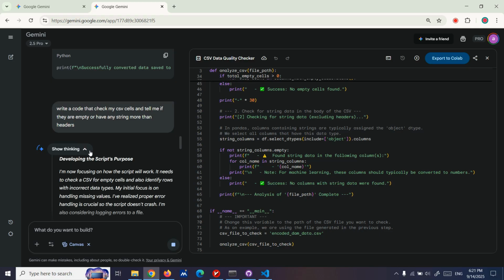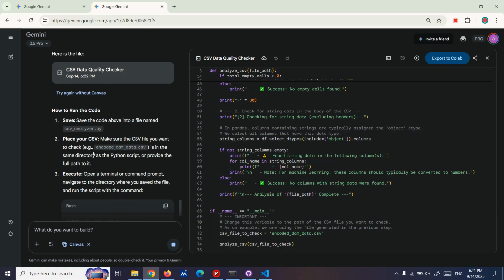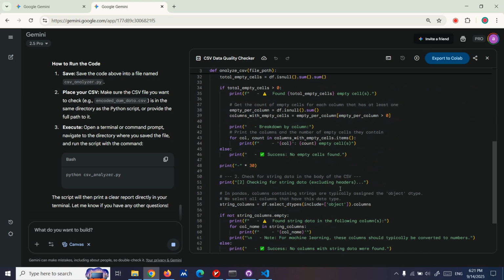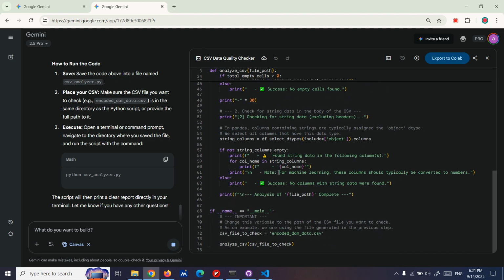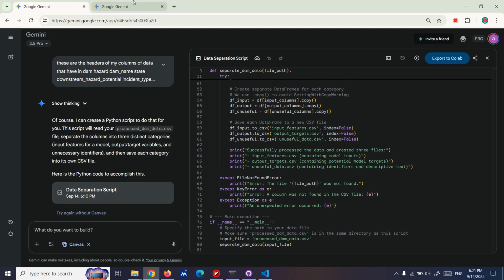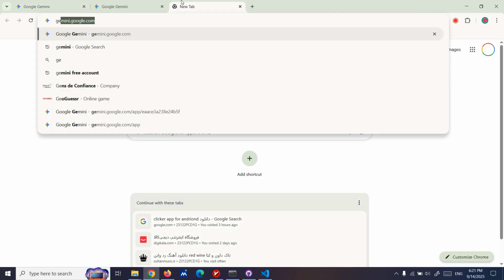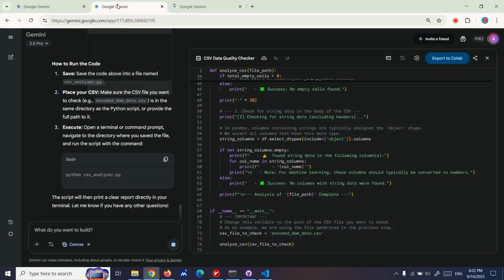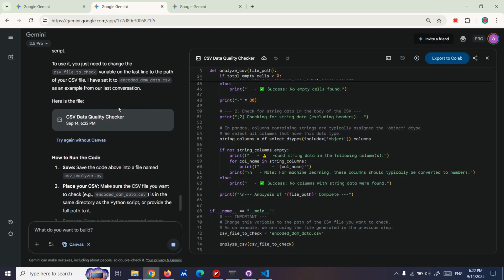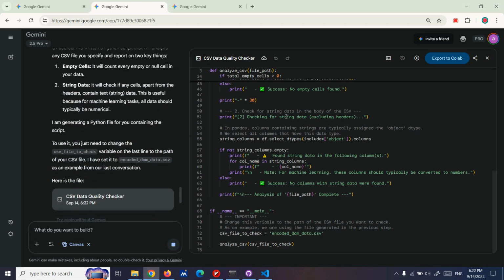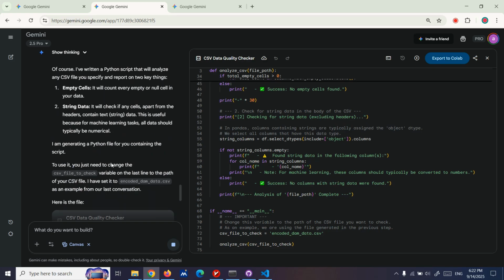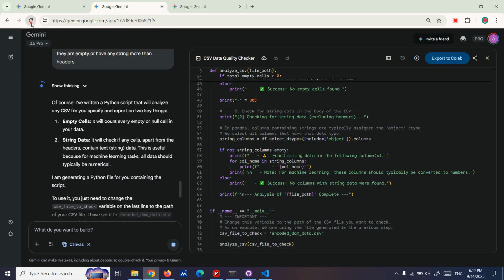Okay, the thinking hasn't ended. I don't know why, but the code also isn't complete yet. I think my connection has been lost. Let's go for Gemini again. No, I have a connection. Okay, this ended, but the code is not complete. Let me just refresh this page.